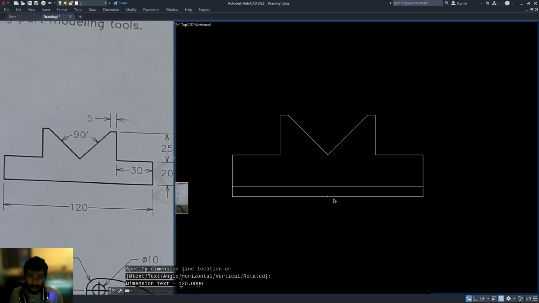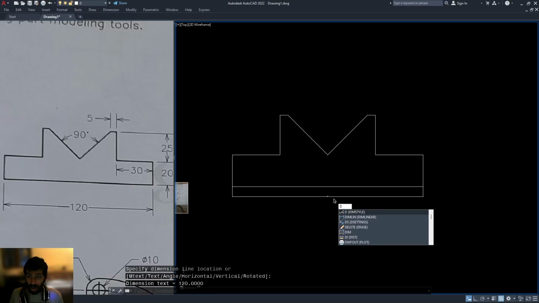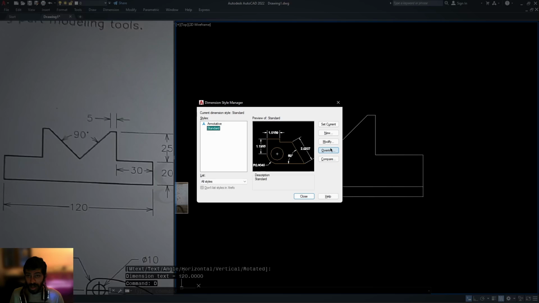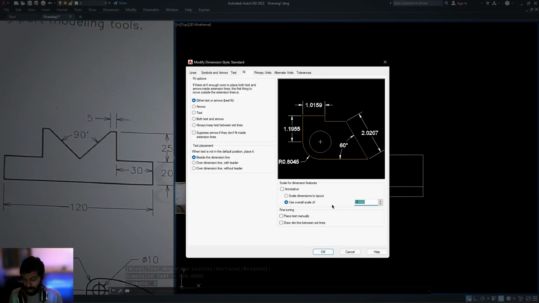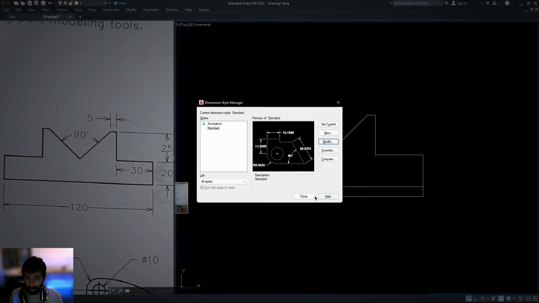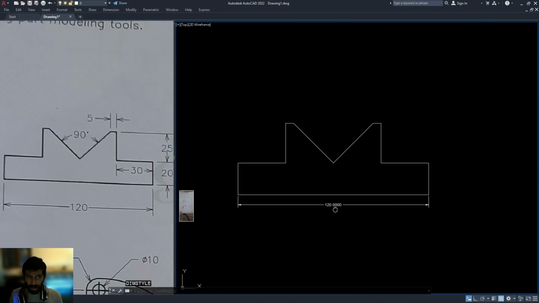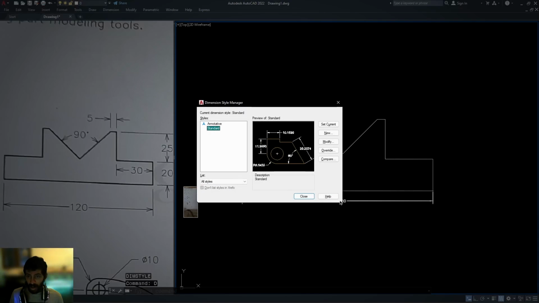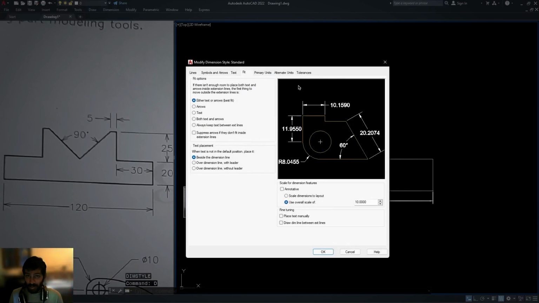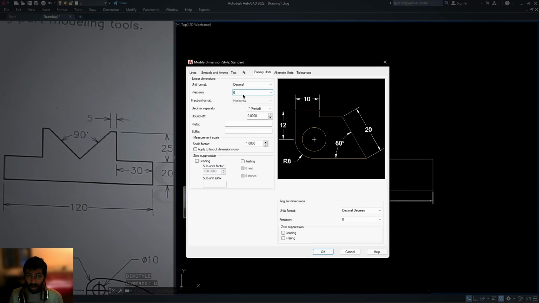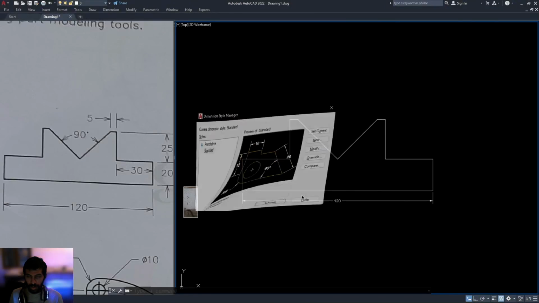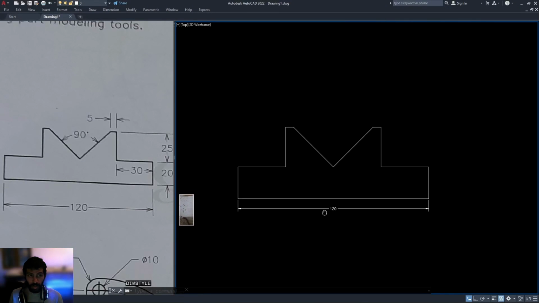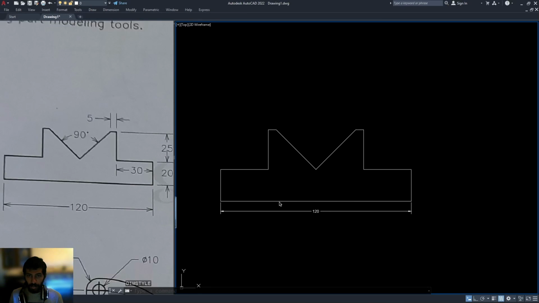I can have 120 right here. Okay, I can't see anything. I can scale it, get into dimension style, D. I'd like to modify and get into fit. I'd like to say the size is maybe 10, I don't know. Alright, okay, it's 120. Now, get it again. I'd like to remove all these zeros right there. So, remove zeros. I'd like to turn the precision right into 0. Alright, that's good. This is 120.